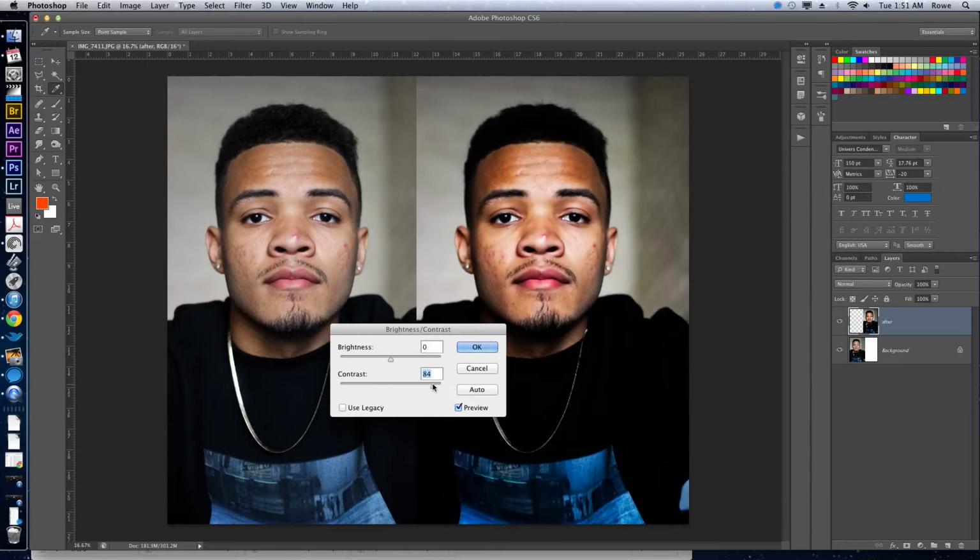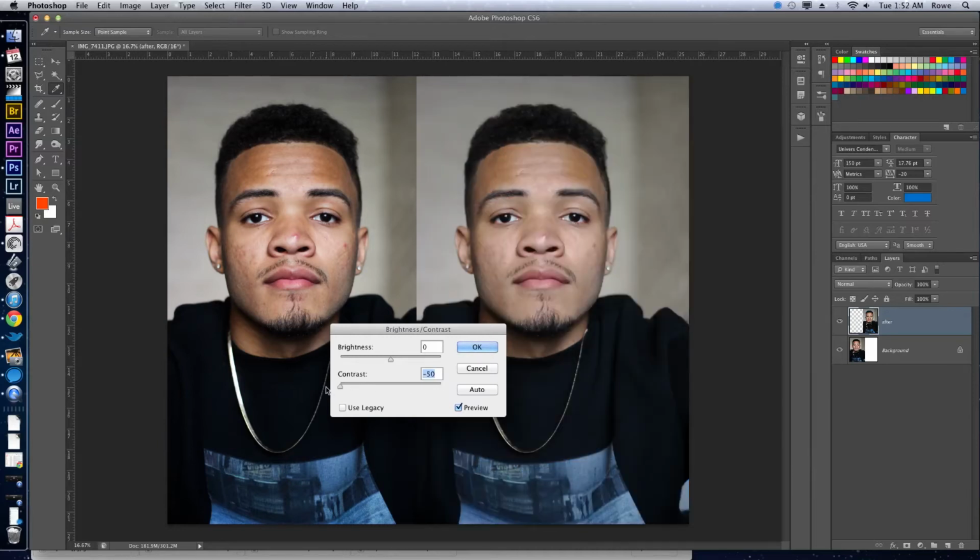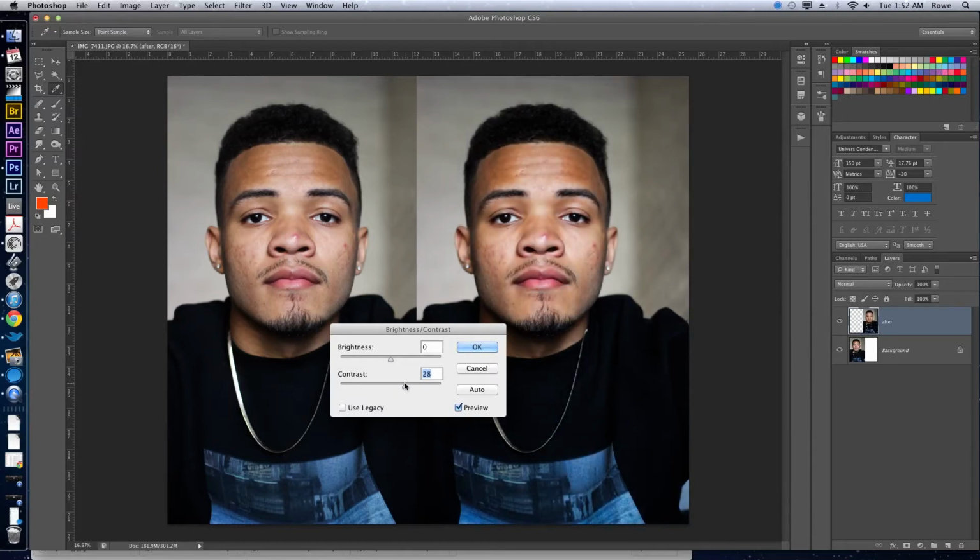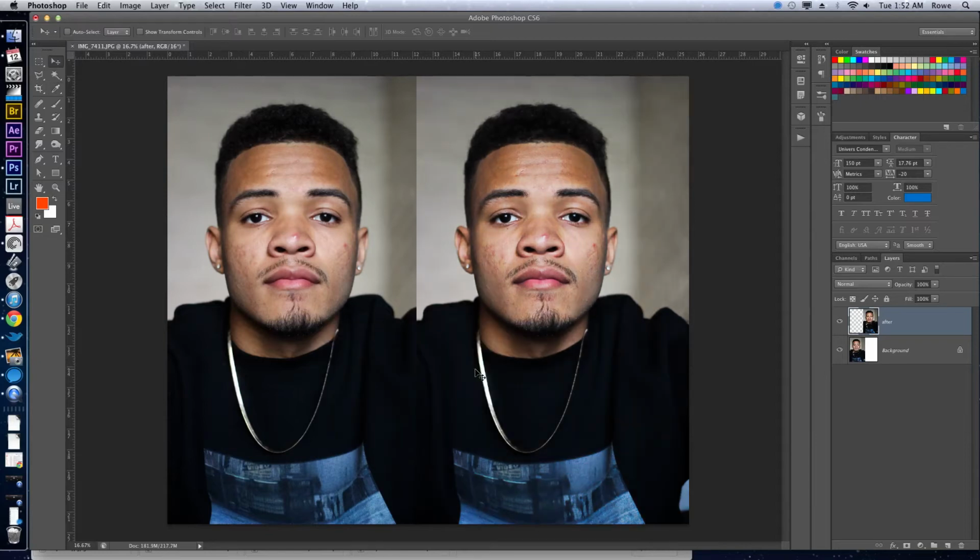The higher you turn it up to the right, the sharper and more contrasted your image will be. To the left, it's more vague and less detailed. When you up the contrast, it gives the photo a little bit more detail. It actually kind of affects the saturation a little bit as well, as you can see. So that's what brightness and contrast does. Pretty simple.